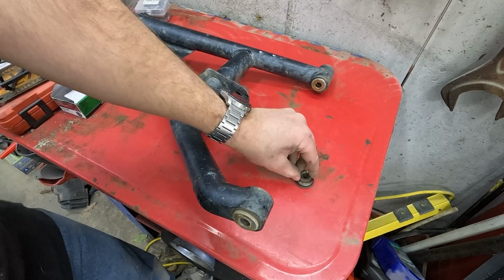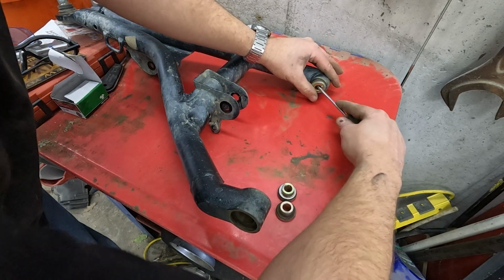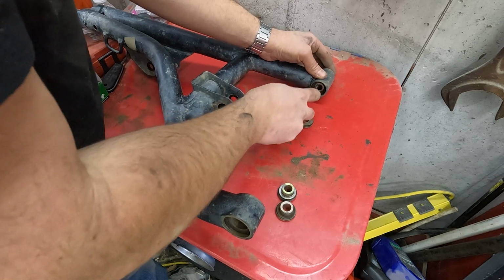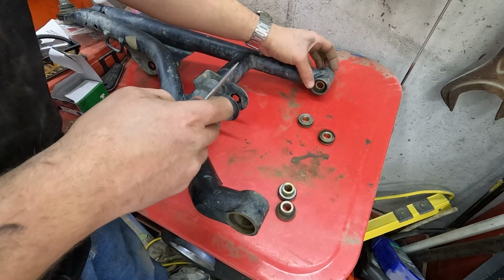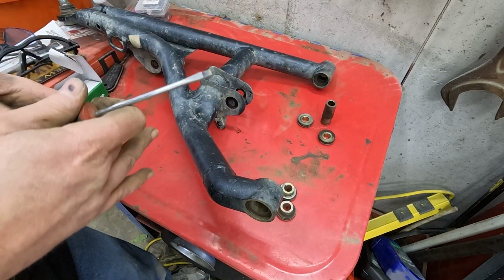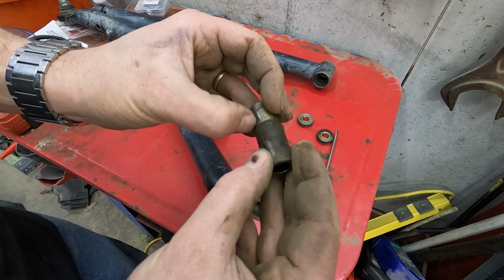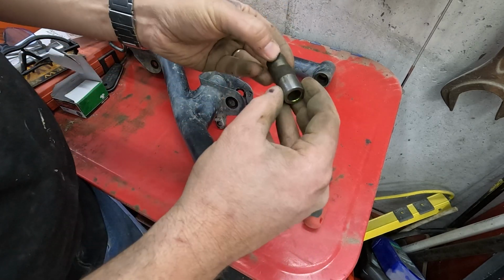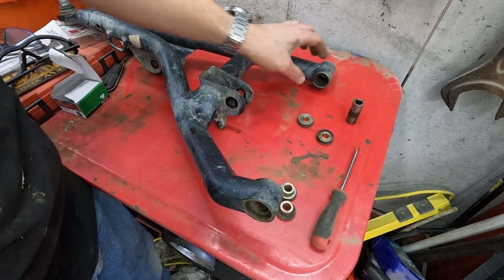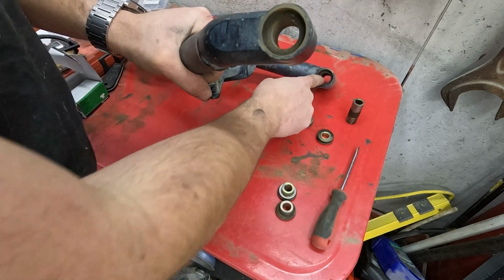We've got that one with the shoulder on it, another one with a shoulder on it. We've got that one with no shoulder on it. The other side, no shoulder on it. And a sleeve. Oop, which was eager to come out. Yeah, there's the play right there. Look at that. That is tore up. Ooh, rusty. So the shiny part will be worn down the wrong diameter, which is why I always replace those sleeves every time I take them apart now. And that leaves us with 3 bushings. 1 in here, 2 in there.